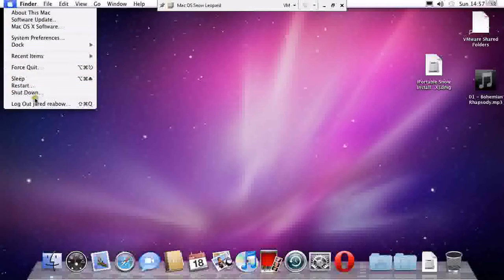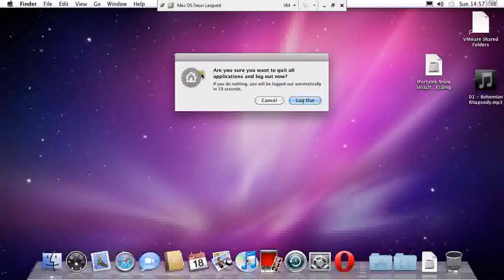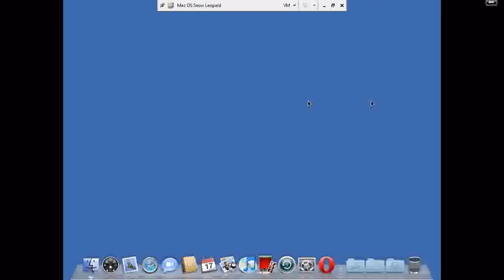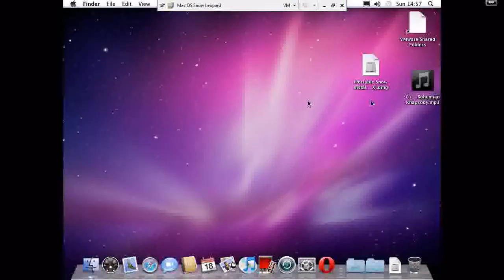Now, the only thing to remember is that because somebody else set up this machine, it'll have a different password, and the password is 123. However, mine's different because I have changed it. Now, your language should have changed and it'll all be set up. Sound should be working and that should be everything.